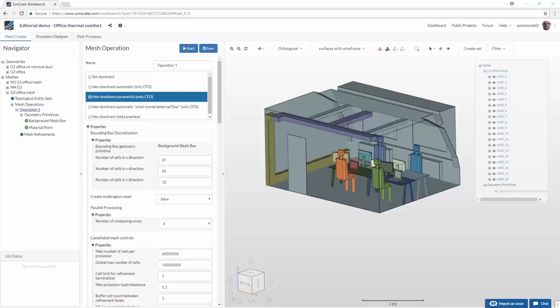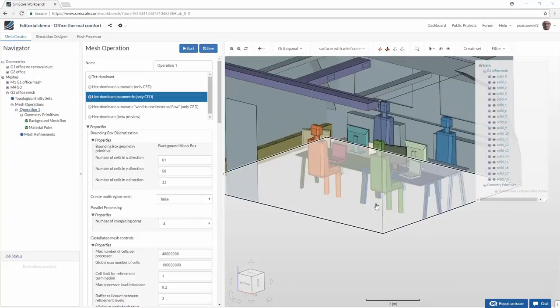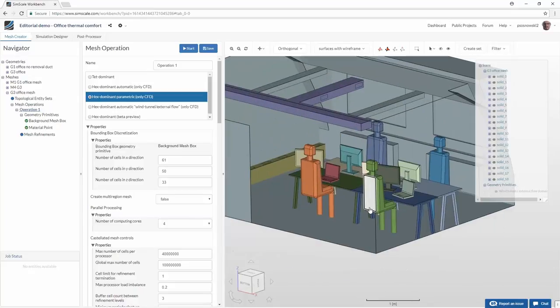Another question, does this simulation take into account also humidity gains, latent heat, and so on? At this moment, the models that we have do not support humidity. We are actively working on including this feature, but this is an extension of the model itself, which complicates the problem pretty much. So it's a thing that is being developed at the moment. When it comes to latent heat, radiation models are also not included yet.